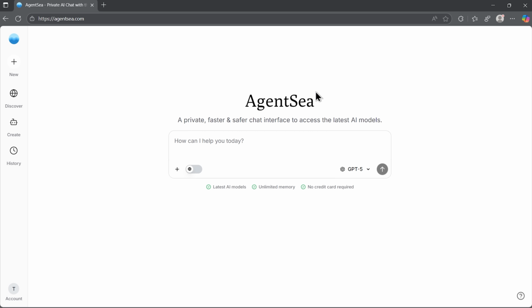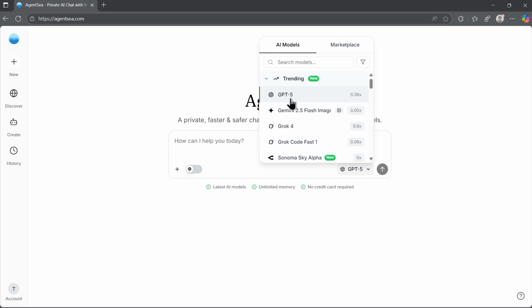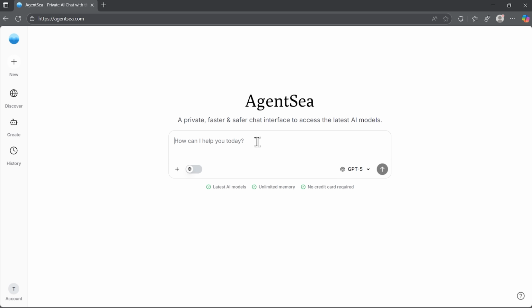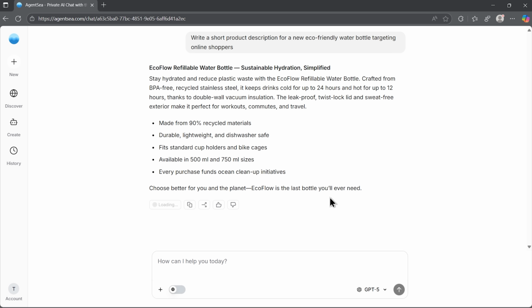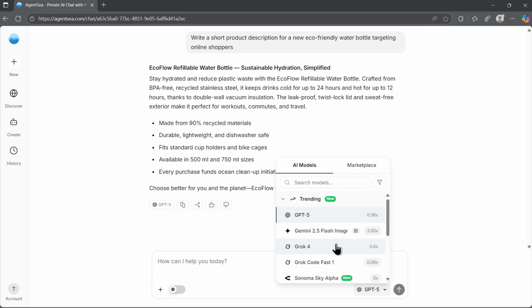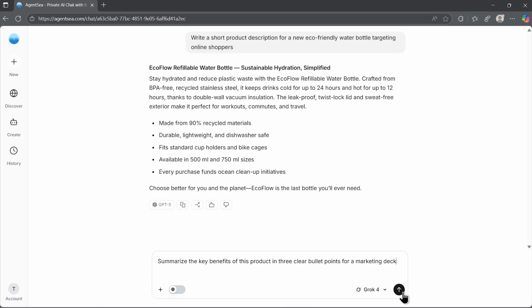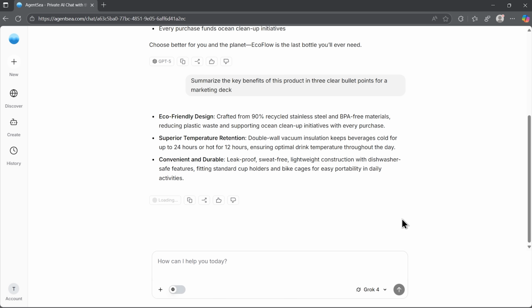Now let's switch over to standard mode. Here's the cool part. You can jump between different models mid-conversation. To see how it works, let's enter a prompt into GPT-5. For example, we can ask it to write a short product description for a new gadget. Right below the response, we see which version was used, and we also have options like split message or copy. Switching to Grok 4, we can ask it to summarize the description we just generated. Grok 4 does it neatly in 3 points, keeping all essential information clear.